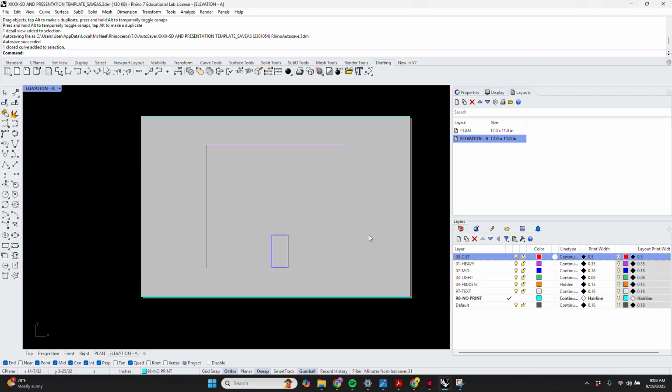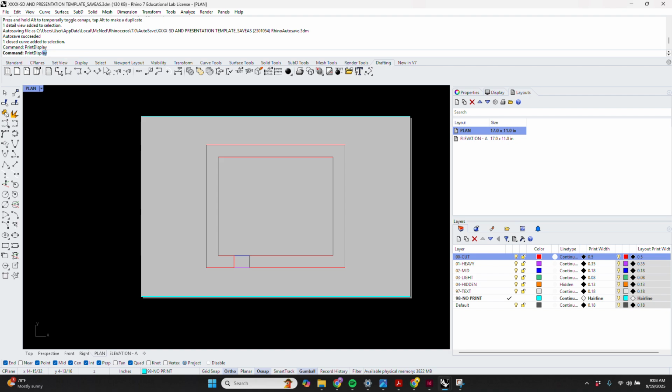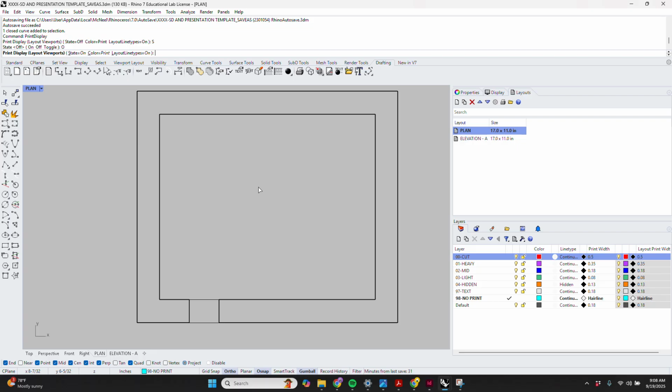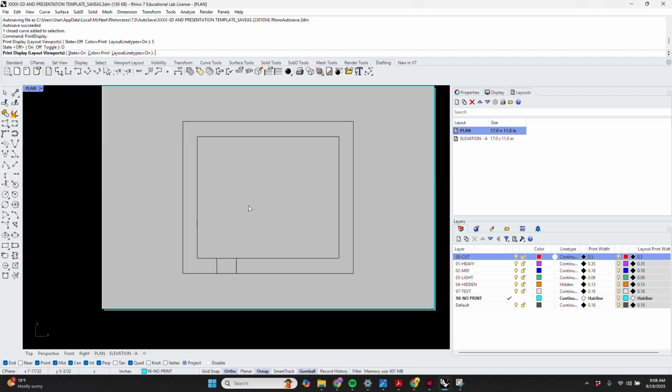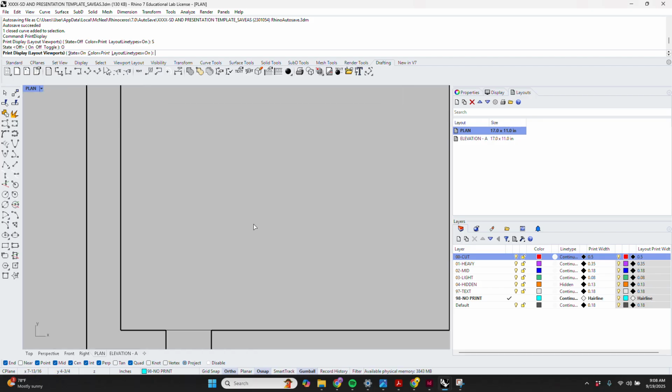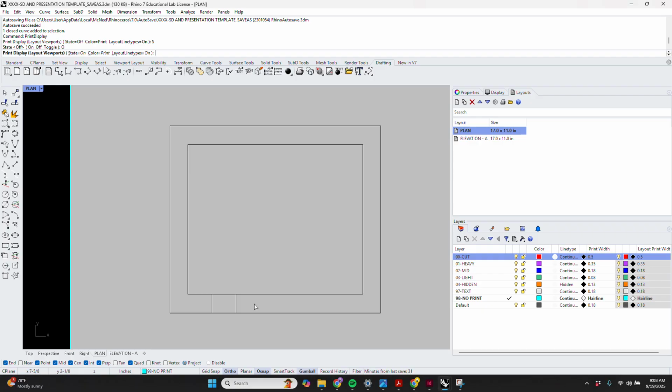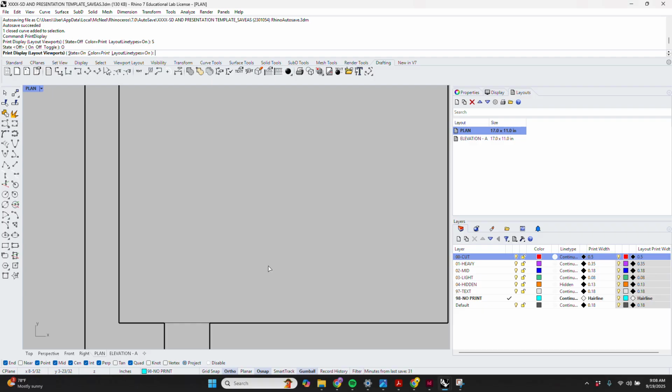And another trick that I find helpful is, what I will often do here is I will turn print display state on. This is kind of like a trick. Obviously with Rhino, seeing what line weight will actually look like is not the best. If I zoom out to here, I don't see any line weight. If I zoom in to here, it changes.